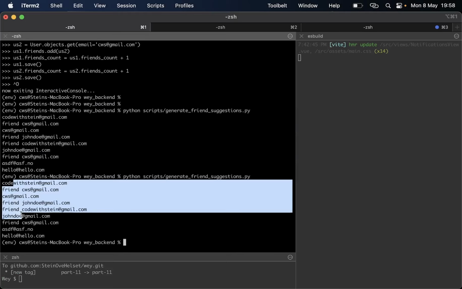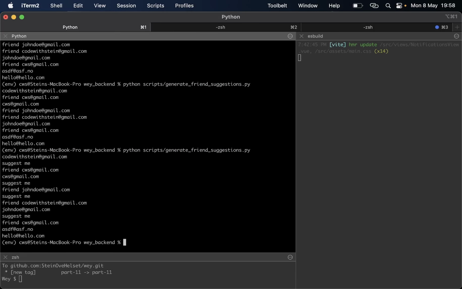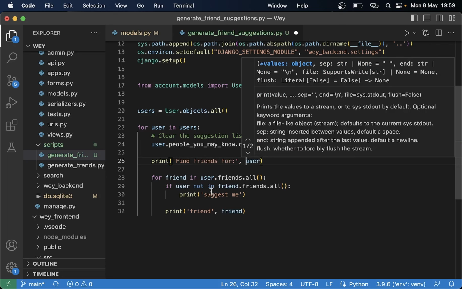Let me see if that works. Yes, just me, but that's not correct, because what I want to do here is to check that the current user is not one of your friends. Just add some more comments here so it's a little bit easier to follow. Find friends for this user.